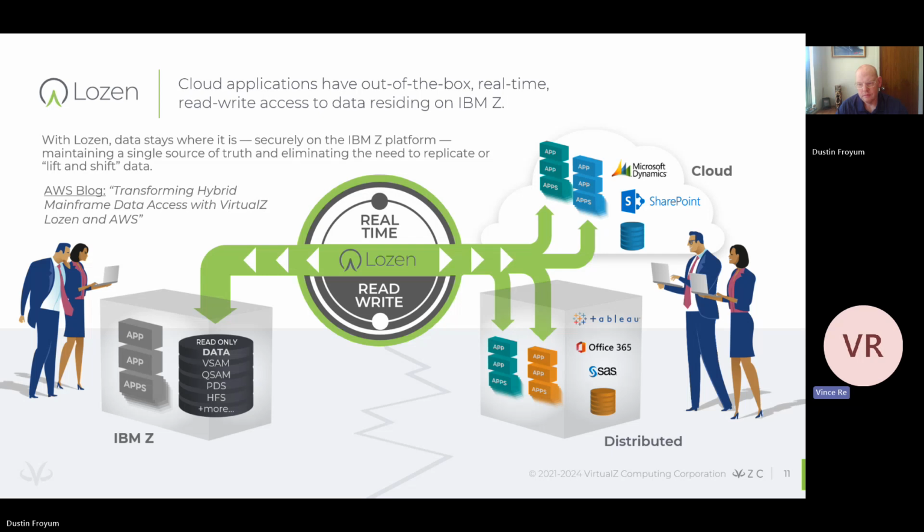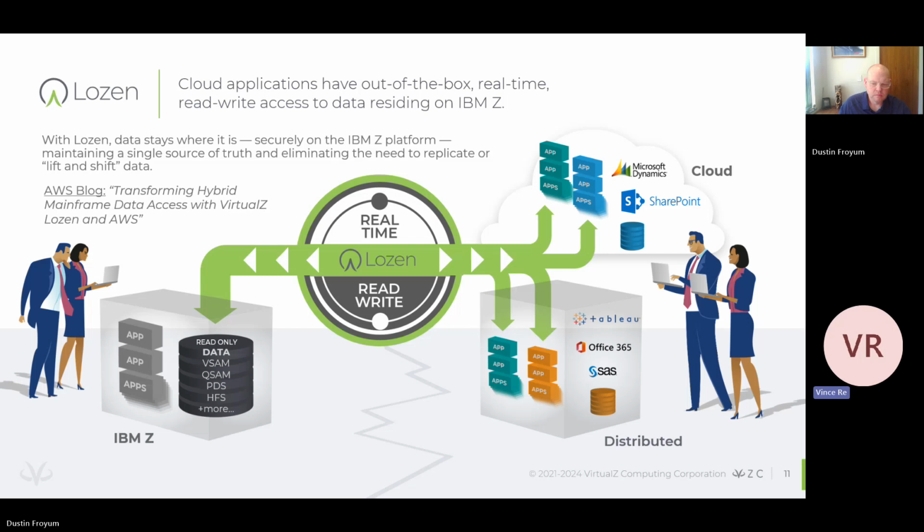So that's really the strength of Lozen. That the data stays where it is, still managed the way you've always managed it. There's only one copy of the data, so you don't have that problem I described where suddenly you've got hundreds of copies of your data spreading around your network. So it lets you stay in control, very high performance, and all of the management that you would think of doing with that data stays the same. You don't have to invent some new way of managing your data when you're dealing with distributed applications here.